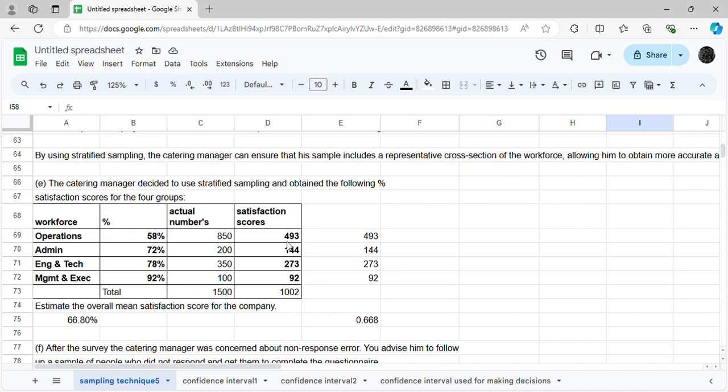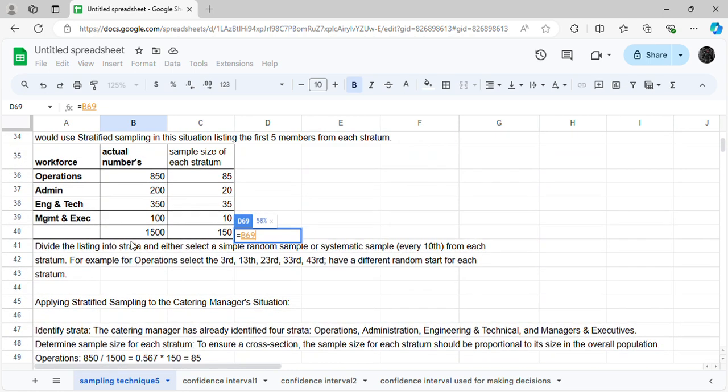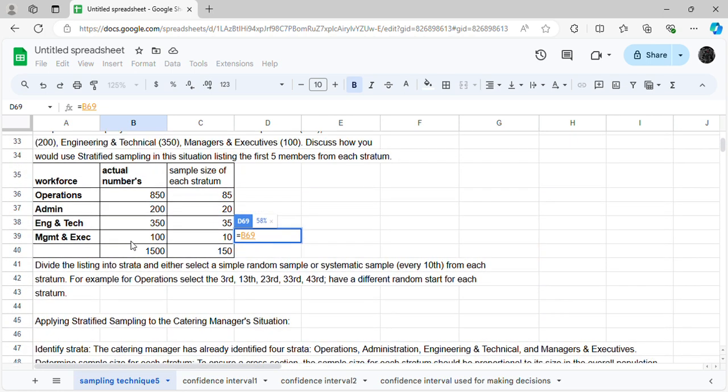So these numbers, the satisfaction scores, these percentages come from here.